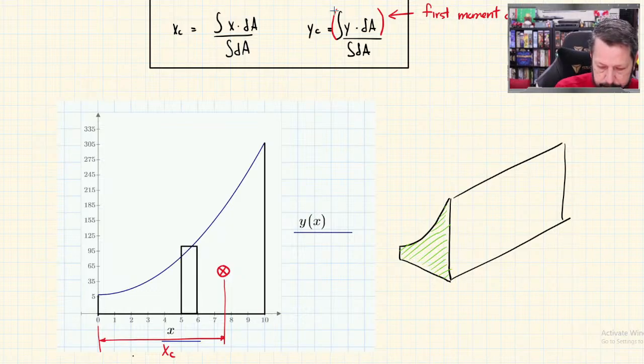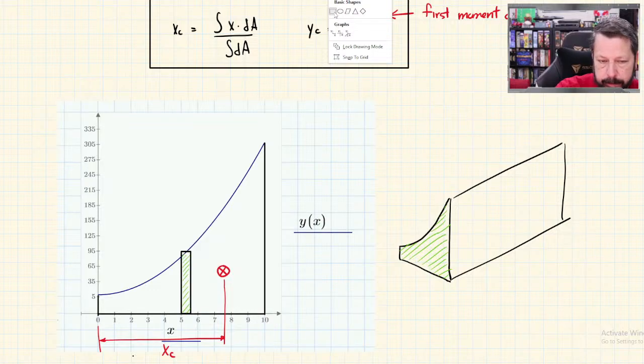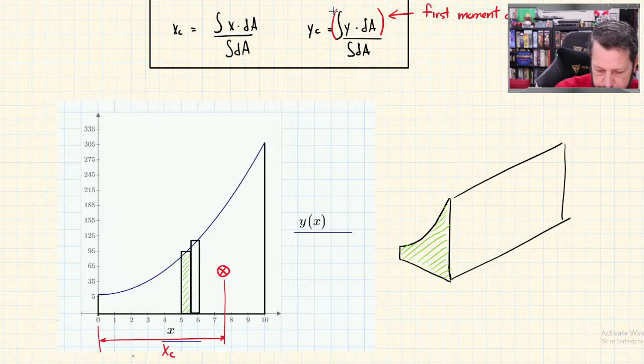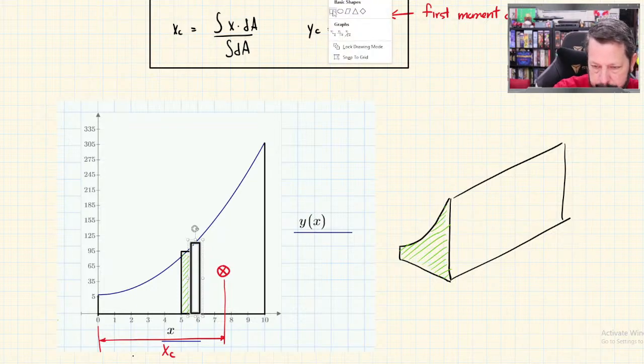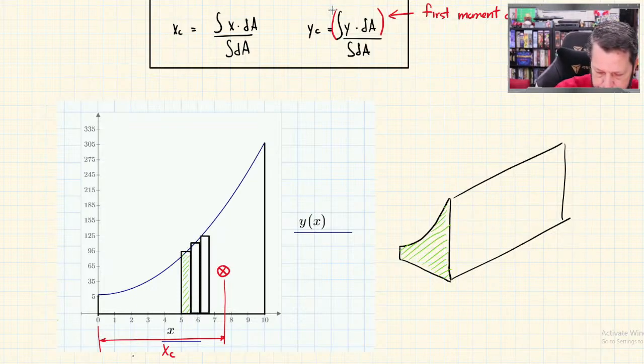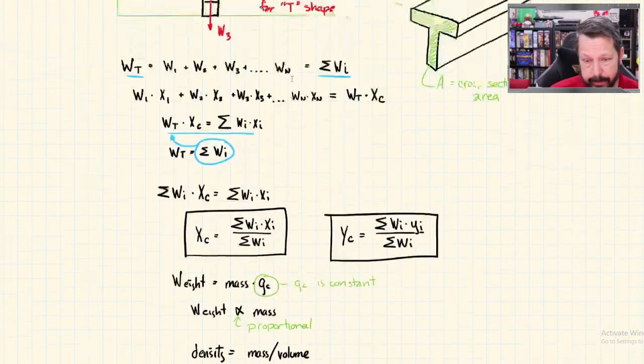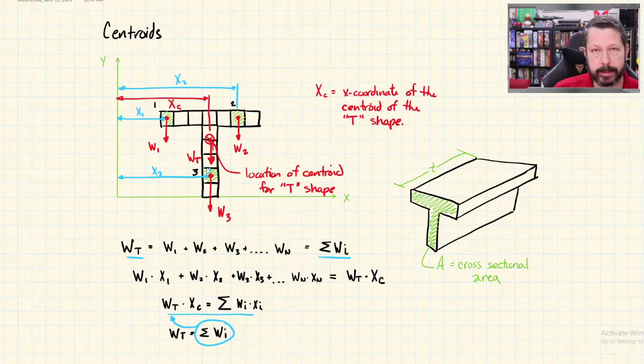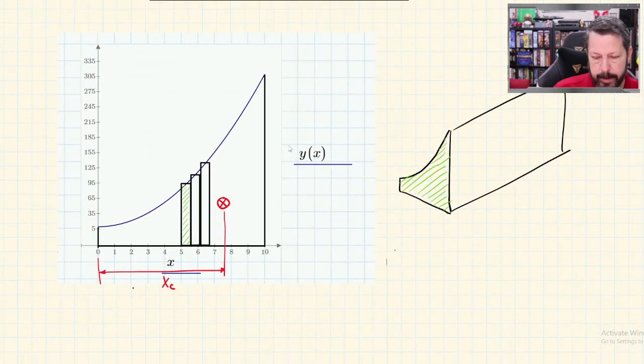Imagine that you have this little integral strip, maybe there, and it's shaded in, and you have a whole bunch of these, right? Let's put another one right beside it, going up to there, and then there's another one right beside that. Okay, there's a whole bunch of these little strips, kind of like there were a whole bunch of little rectangles over here. So you've got a whole bunch of these.